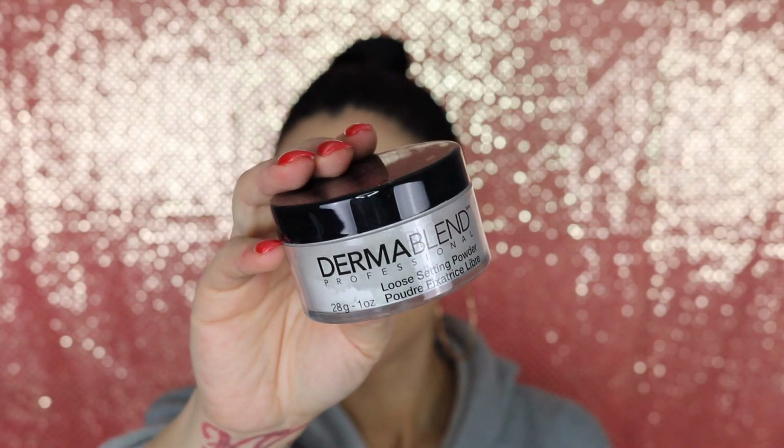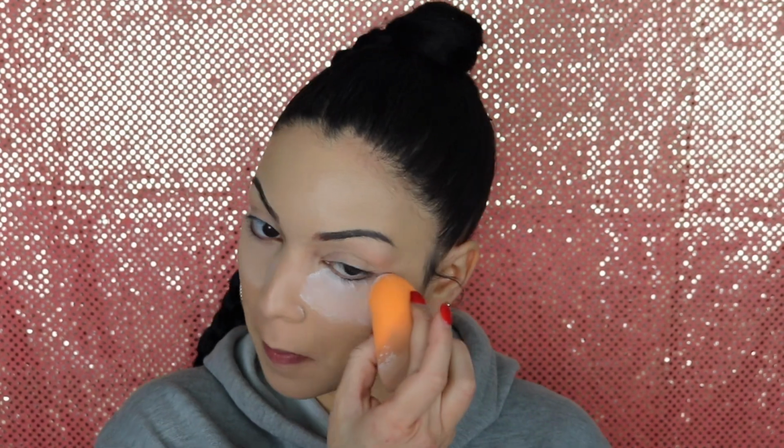I'm going in with this Dermablend loose setting powder. I love this setting powder. It just sits so beautifully on my skin. I feel like it just blends in so well with my skin. It doesn't make my skin look dry underneath the eyes. So I've been using this powder a lot to set my face, or to set the places that I like to highlight.